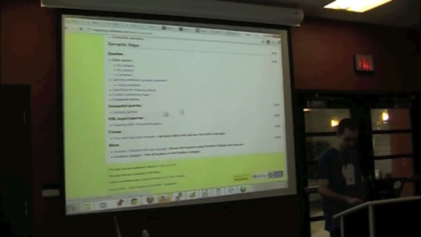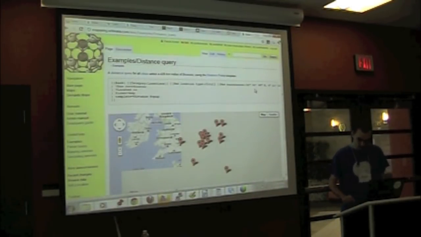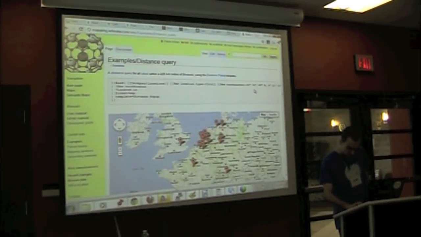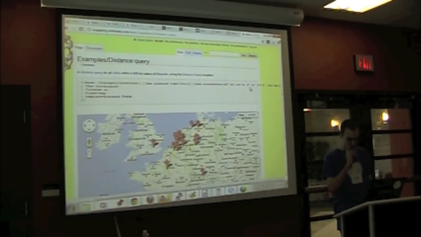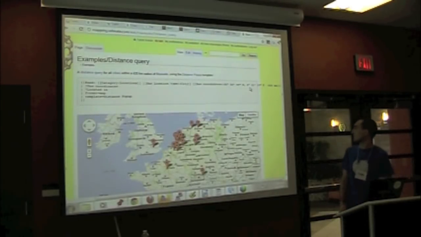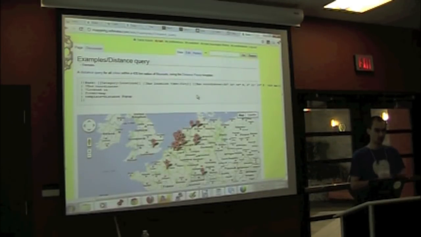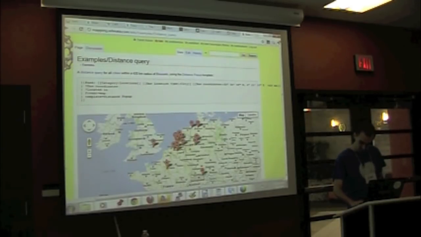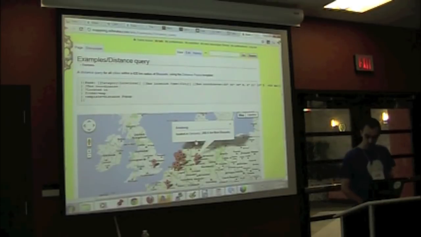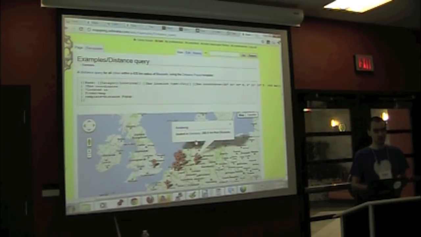Right, so this is an example of a geospatial query. What this does is it gets everything with coordinates that are within 420 kilometers of the specified point there. The map format also supports a template parameter, which allows you to format the output in the balloons you get when you click the markers. So if you click here, this particular template also has a geospatial calculation in it, which figures out how far the current point is away from Brussels in this case. So yeah.